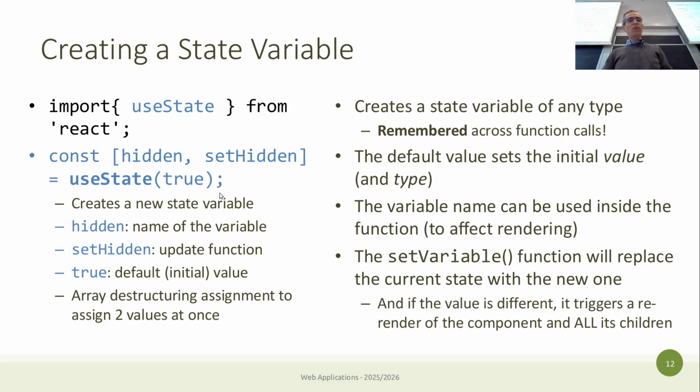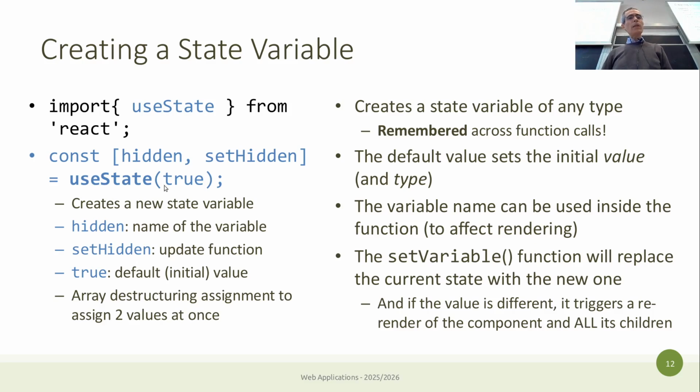But not so useful. hidden is a name decided by the developer as the name of the variable, and then setHidden is the update function to change the value of this variable, okay? So I invite you to follow this convention: set plus the first letter uppercase, and then the rest is the same as the variable, okay? So it's much easier to identify the functions that actually modify a React state, okay? Set something.